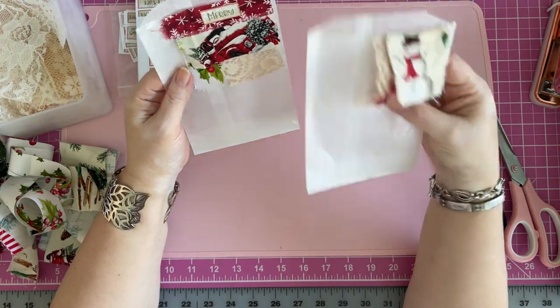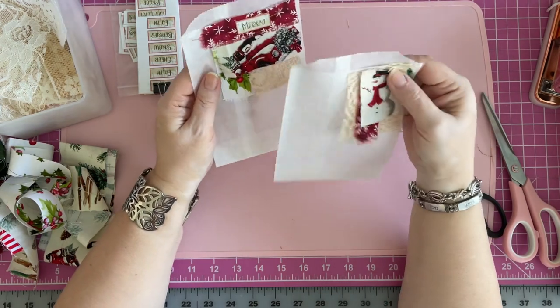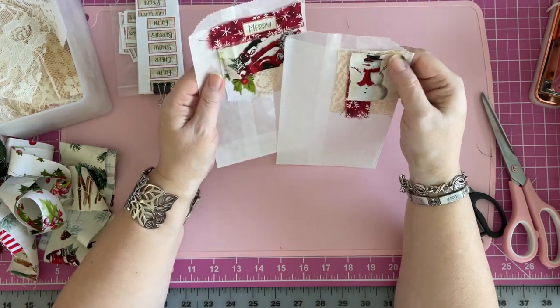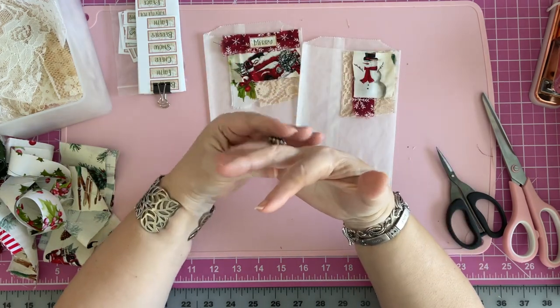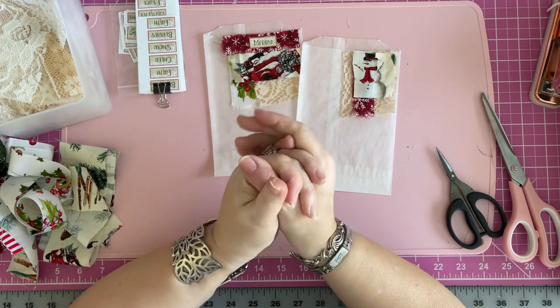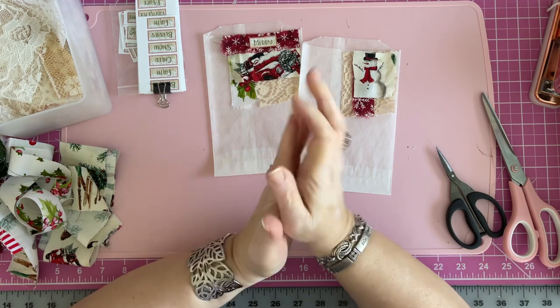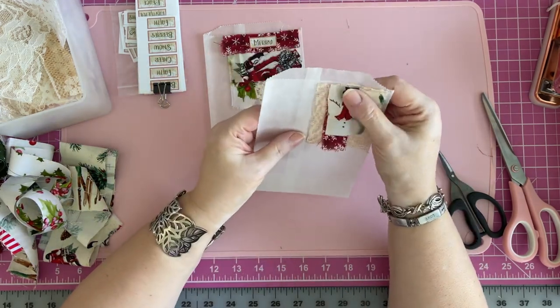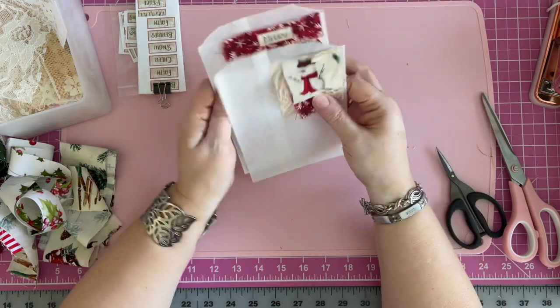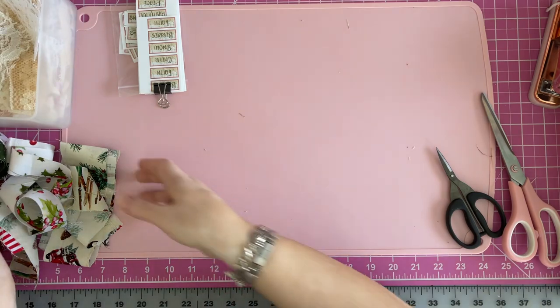Almost feel like he needs a word, but I don't want to overdo it. So, I may wait to see what it goes into, if I want to put a bow there or nothing. I might put a little, oh, snowflake, huh? Do I have cutout snowflakes, or what do I have that's a snowflake? I know I have charms. Suppose I could pin on a charm, right? A snowflake charm. But I might wait. Okay, so those are going to go into our box.